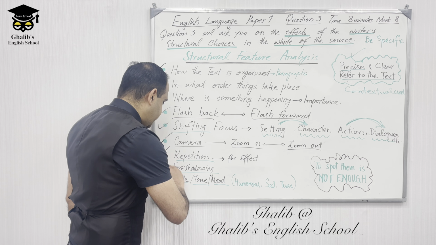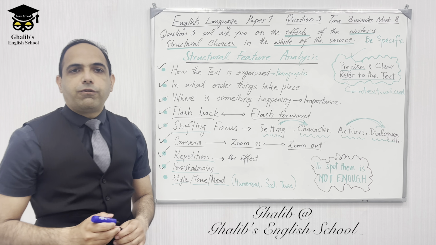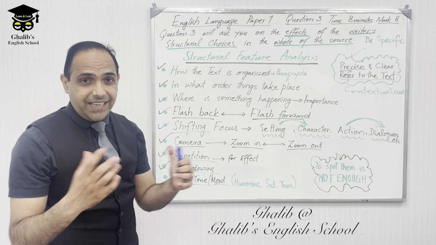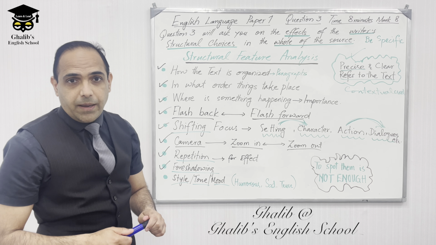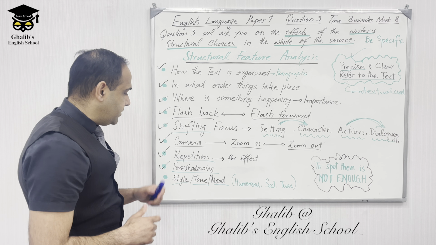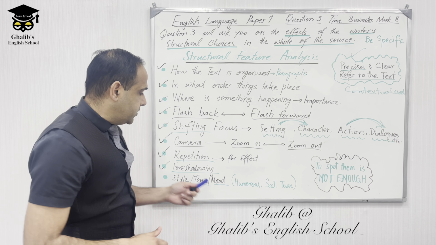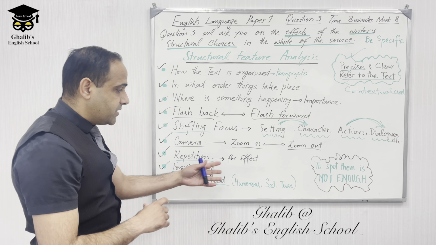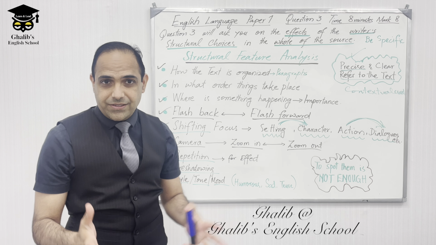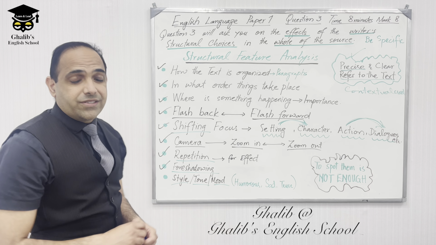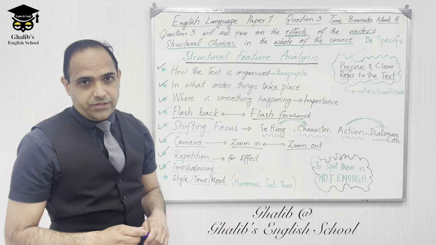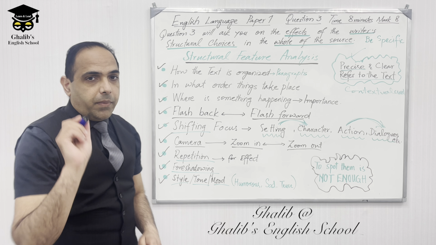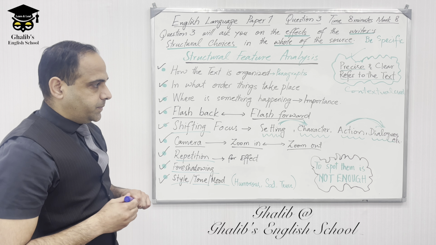We also look at this important point, which is foreshadowing. Is there any clue, any hint in advance of what's going to happen? And then we look at the style, tone and mood. For example, whether this story is humorous, whether there are some sad moments, or is there tension, a tense situation. These are important points. But remember one thing, very important.